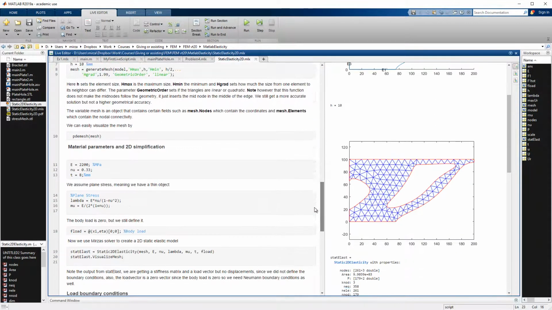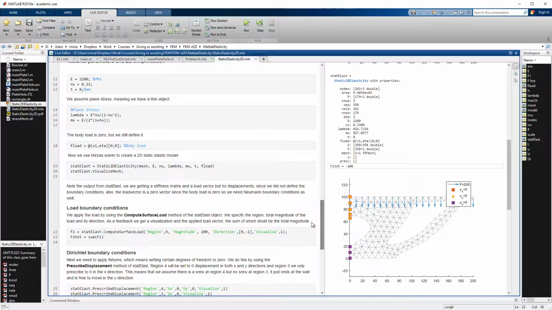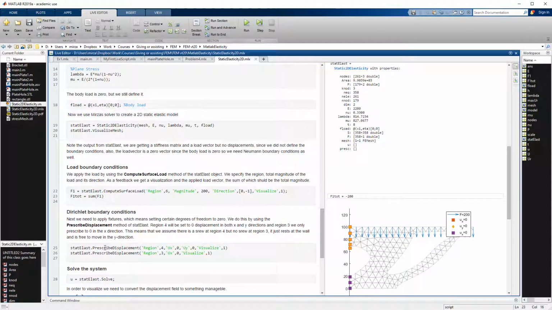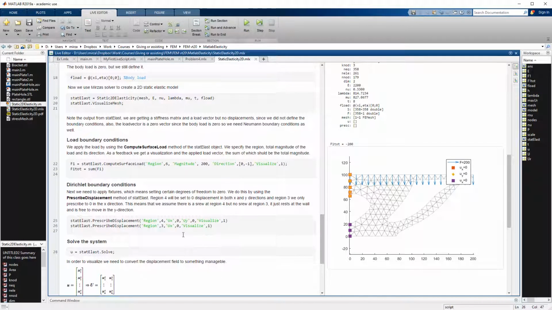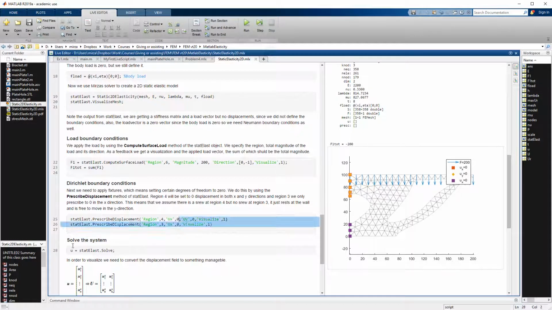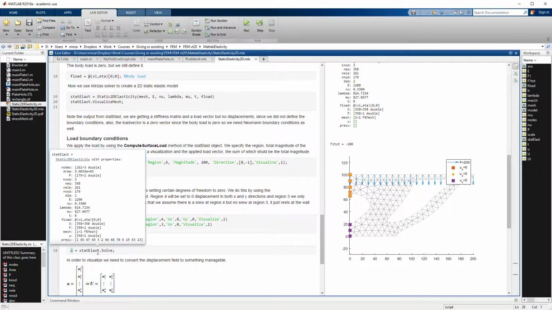So we do that by applying this prescribed displacement method twice. Once for region 4 here in the x and y direction, and once for region 3 only in the x direction. And that's it. That's all we need to do, and then we just solve the system by running u is equal to stat.elast.solve, and it will solve it for us.